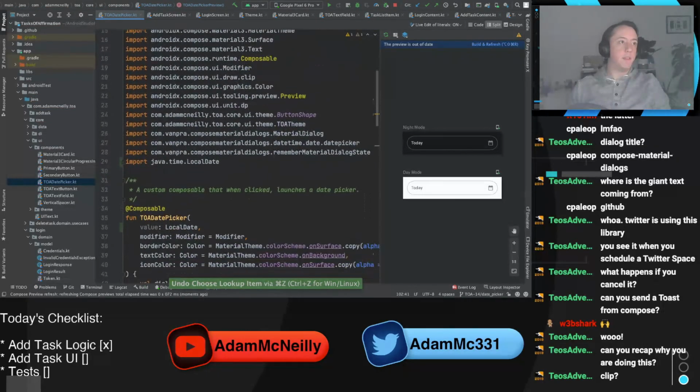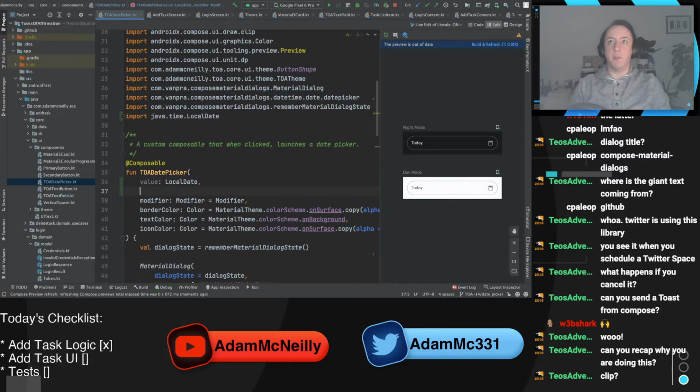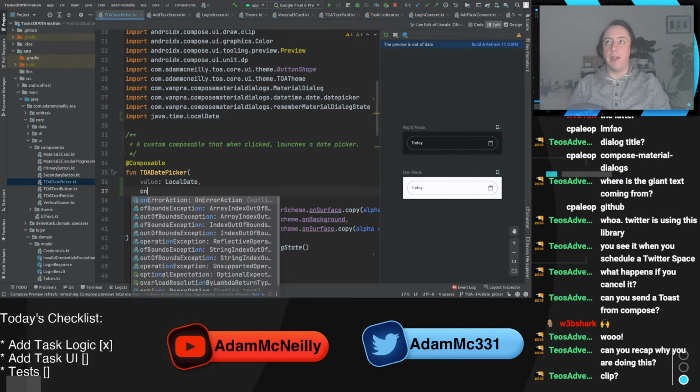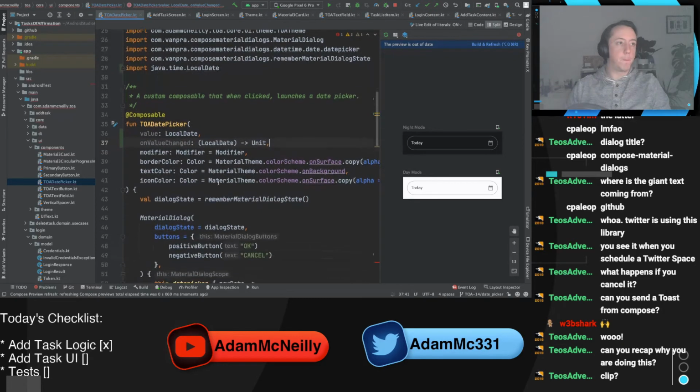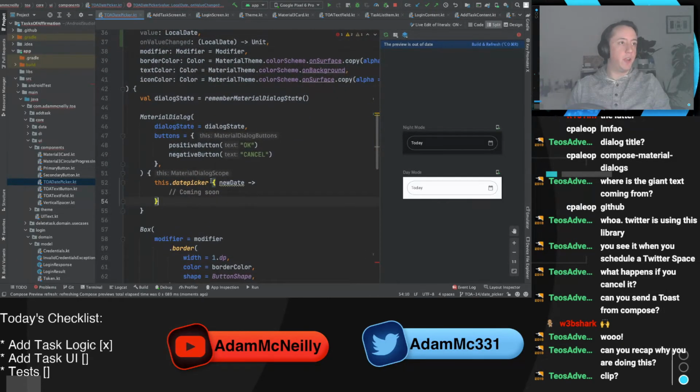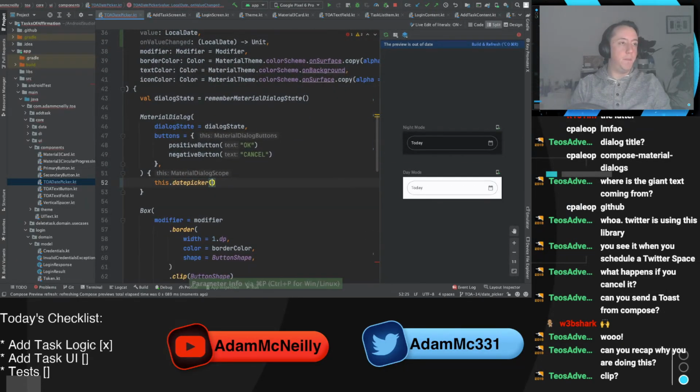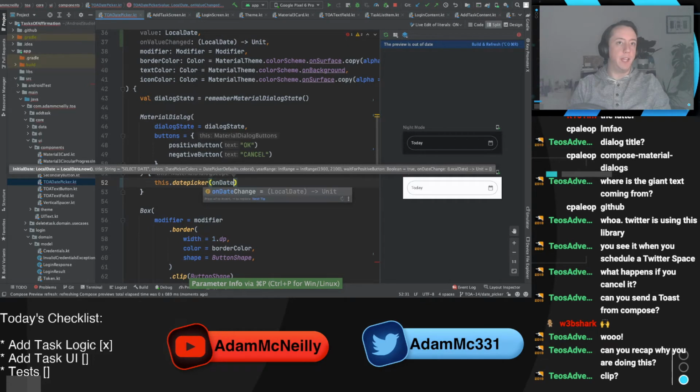But like other composables, we would have this lambda onValueChanged, which will be a LocalDate to Unit sort of thing. And that's actually good here. For the date picker, we can do onDateChanged will be like onValueChanged.